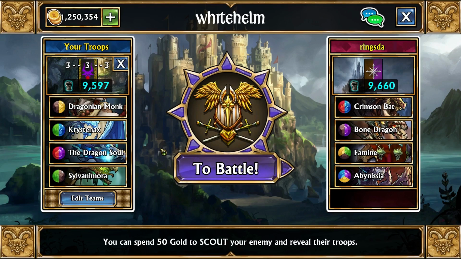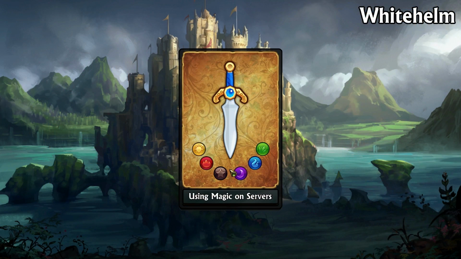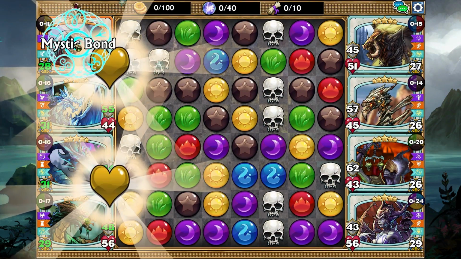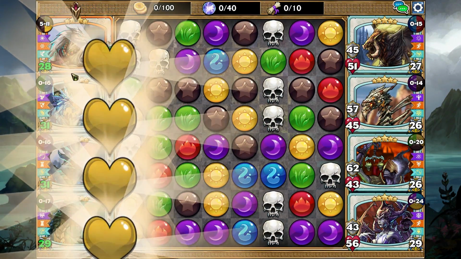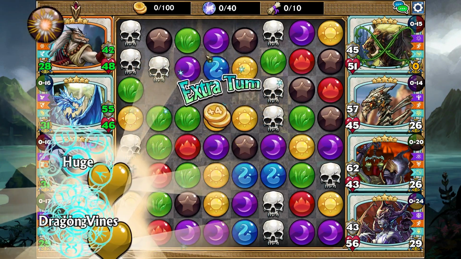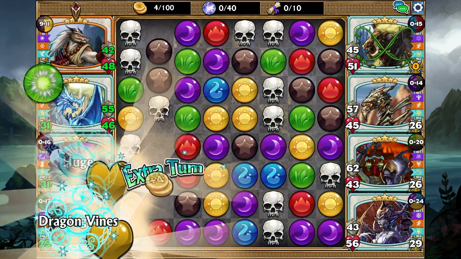On to the third best team now. We have, again, the Krystenax with Dragon Soul base, this time being used with all dragons. This is quite viable now due to the addition of Dragonian Monk on one of the event weeks. Really, Krystenax and the Dragonian Monk. Dragonian Monk is a really good replacement for things like Gorgotha.